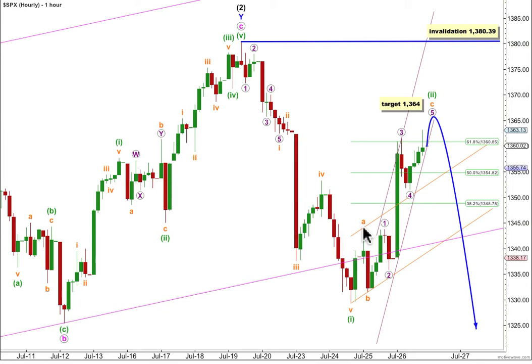When price moves back into wave A orange price territory, we can eliminate a 1, 2, 3, 4, 5 — so that's another important price point to look out for tomorrow. And finally, if price moves below this less steeply sloping channel that contains the early part of the zigzag for wave 2 green — this one's drawn using Elliott's technique for a correction — and price breaches this channel to the downside, then we'll have confirmation that the zigzag up was over and the next move down was underway. I would be using this price point as a pretty strong indication that this upwards movement would then have to have been a 3, because at that stage downwards movement can't just be a 4th wave correction.